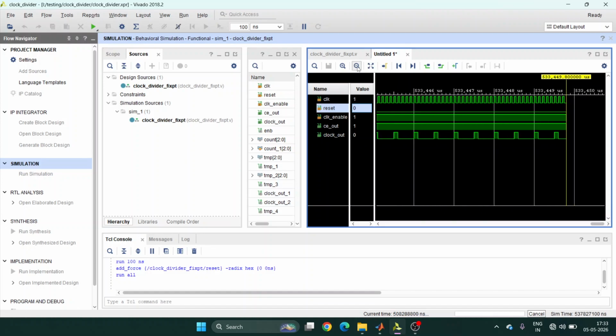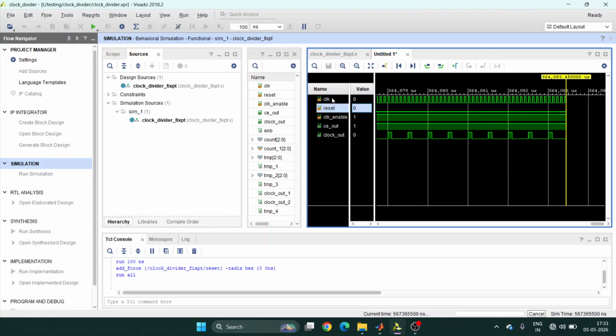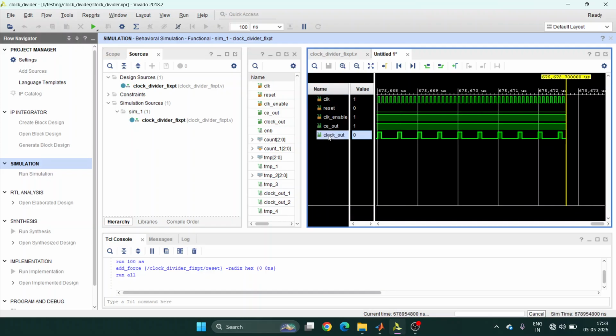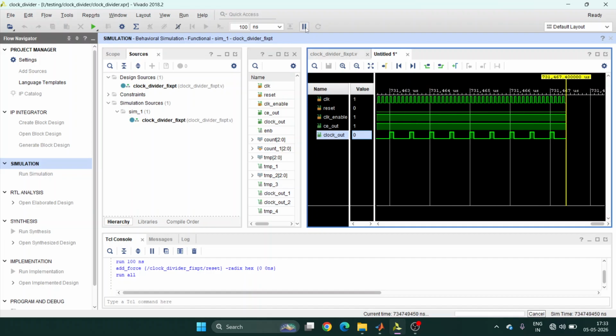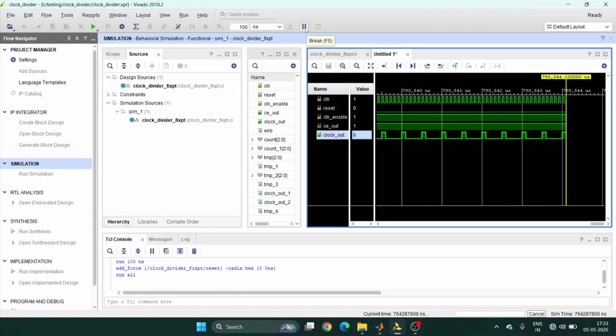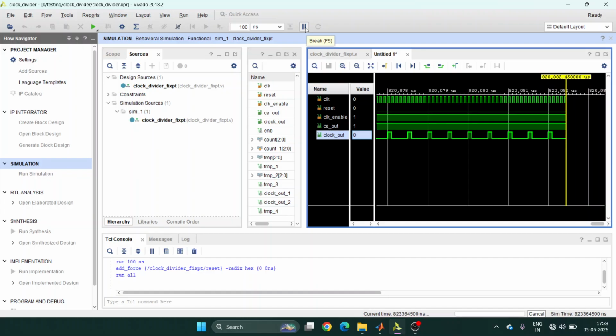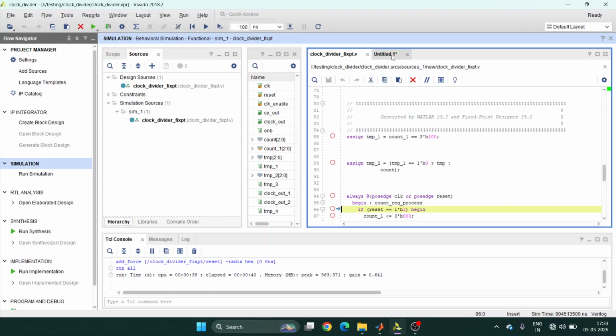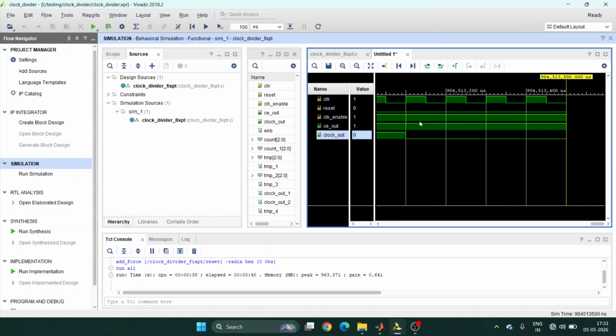This is the output. The first line represents the input and the last line represents the output; clock out is the output. We can check whether it is working as clock divided by 5. I will pause the simulation and zoom in a little bit.